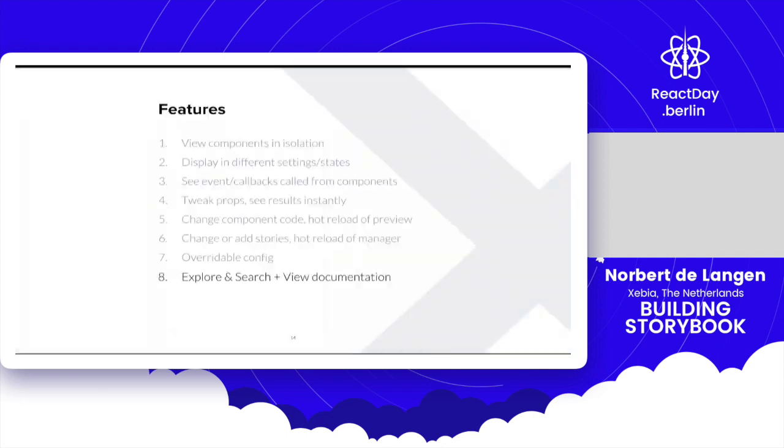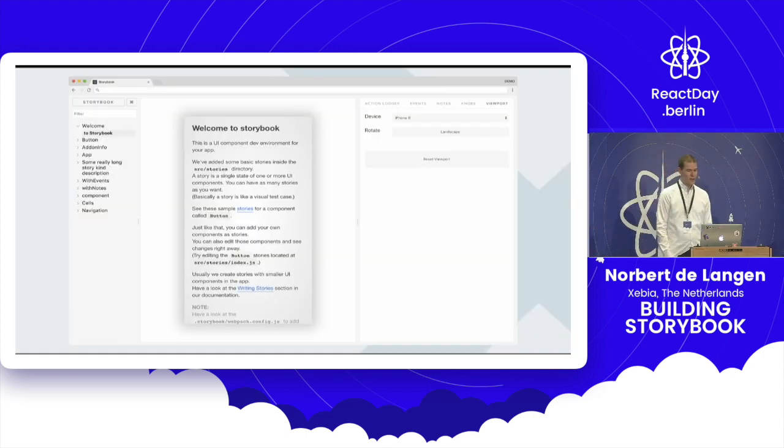So this is how Storybook looks. It has a UI and a preview. And inside this preview, which is an iframe, your component, your JavaScript, and your CSS are actually encapsulated in this iframe. Media queries work, for example.